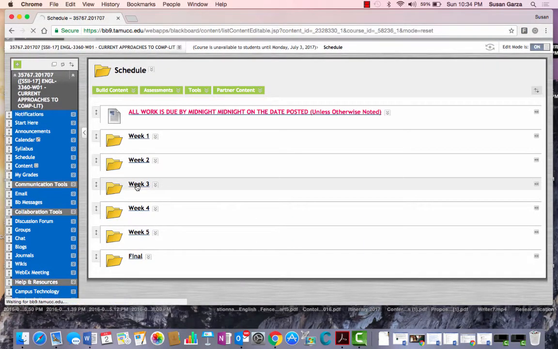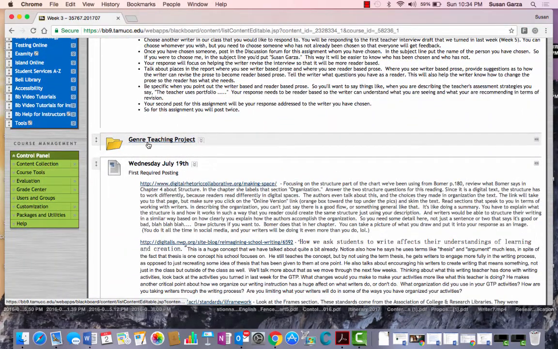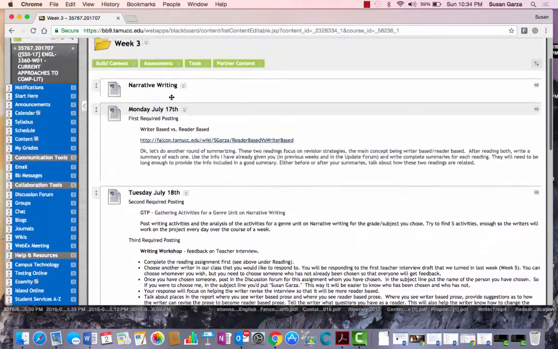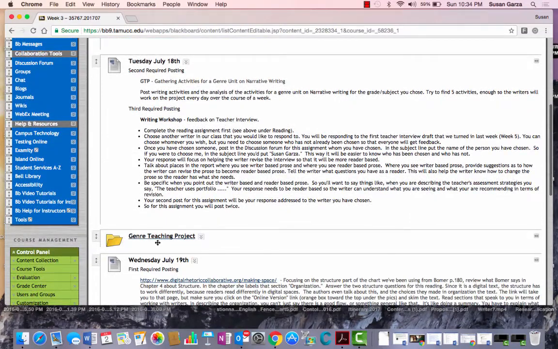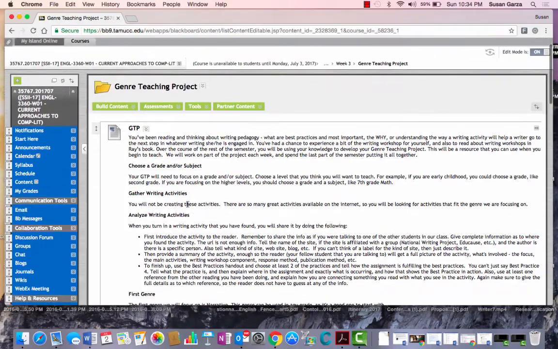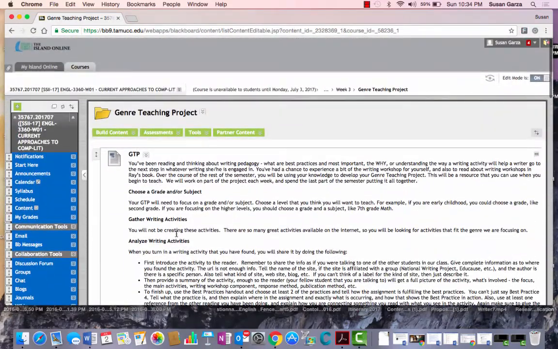I've got the big projects that we'll do in folders, the genre teaching project, but all this reading and daily work and all the discussion and other things that I'll have you work on, a lot of that will be stuff you're doing for the genre teaching project. So you'll be building that as you go. Here's some more detail on it. I'm still cleaning that up, but you can see how that works.